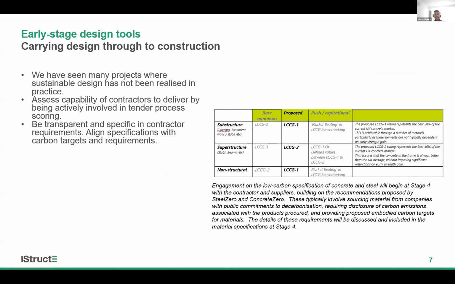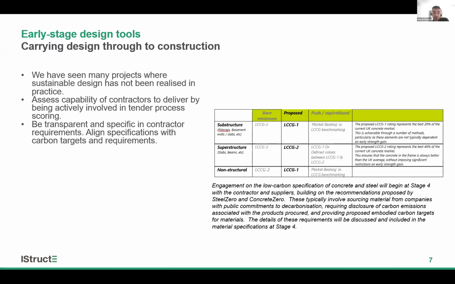Here, I might be very slightly extending the brief with regards to early stage tools, but I think that ensuring the good design practice is realised in construction is critical. We've seen many projects over the years with really aspirational sustainability credentials fall down and be exposed to carbon creep through construction, essentially because there's been that breakdown in communications and the expectations of the contractor. So firstly, we'd urge transparency as part of this process, make sure everything is shared fully, design decisions, assumptions that have led to the embodied carbon results at pre-construction.